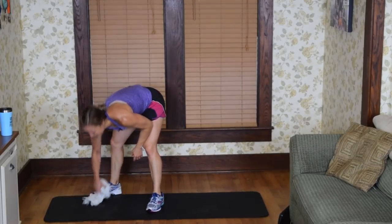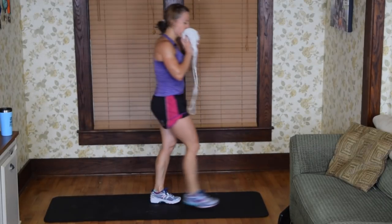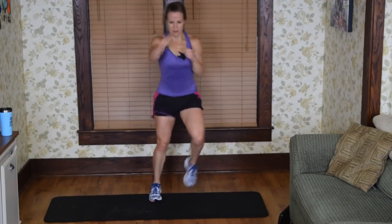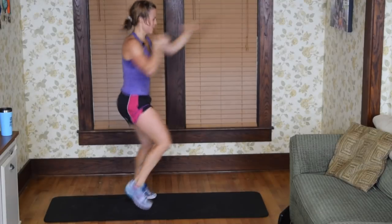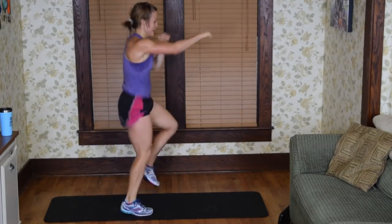I didn't give you much time to learn that move. I just threw you right into it. Usually I have to reset my camera, but this time I was good. I had enough time. So we're punching and running again.